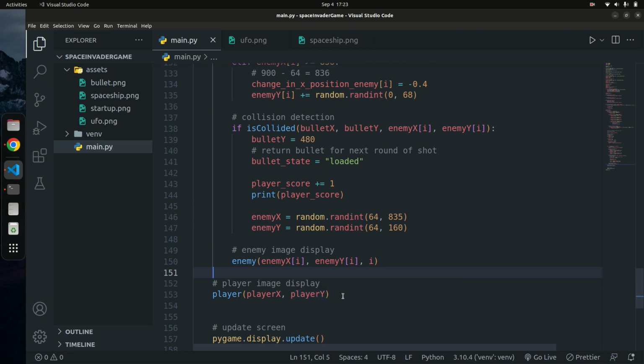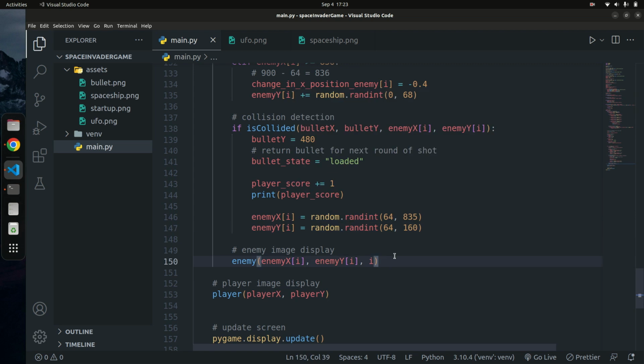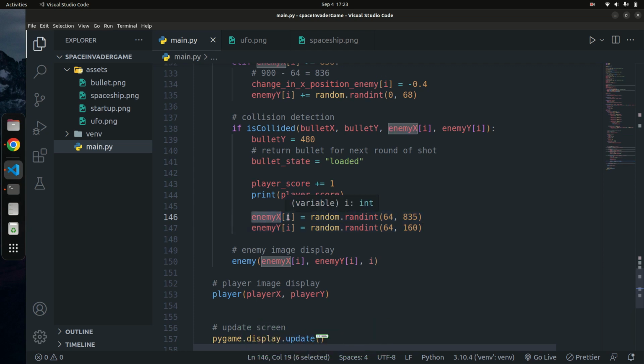Yeah, and the error is right here. I figured out that this is also going to be I. We have to say also here I, and also here I, because that's now an index, right? So that's why we're getting that error, because we are trying to respawn the enemy, but we're using the enemy list object instead of the enemy object itself. So that's why we are getting that error.